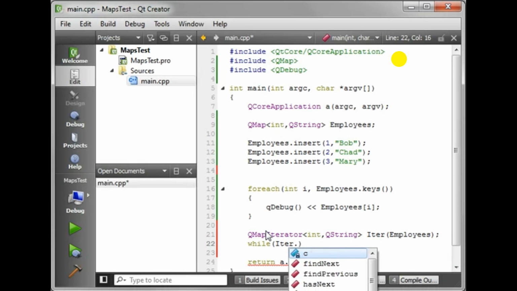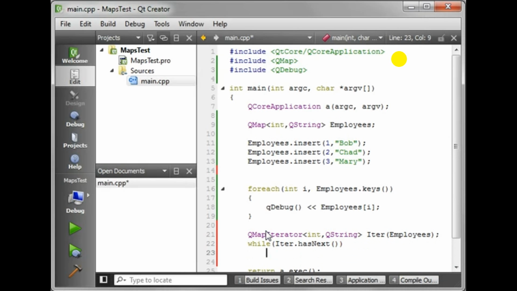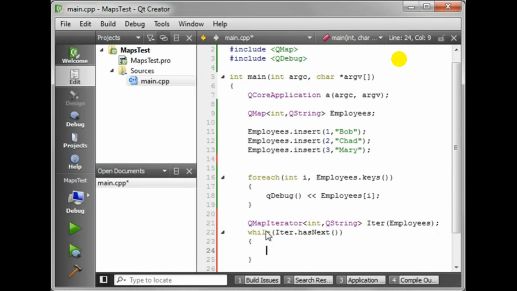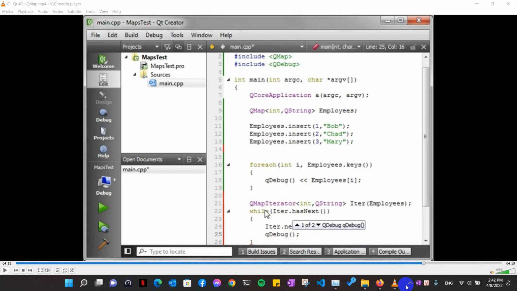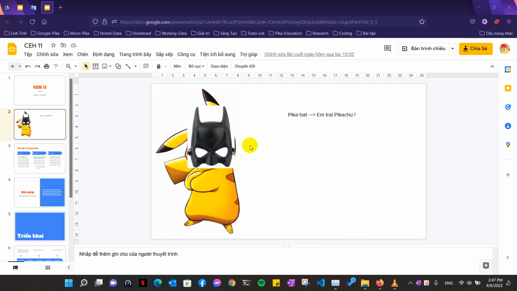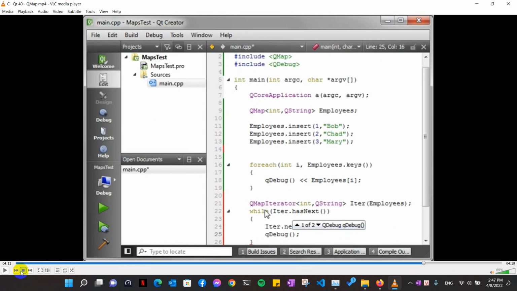iter has next, we'll say iter next. So we'll just move to the next location here. Okay, we continue.